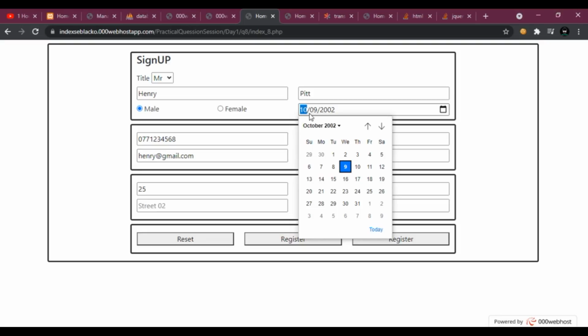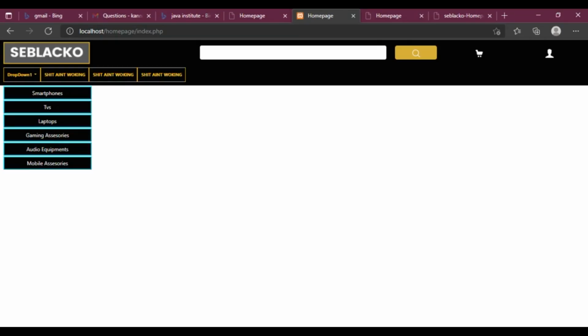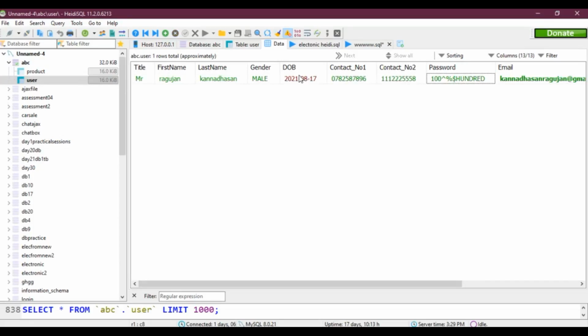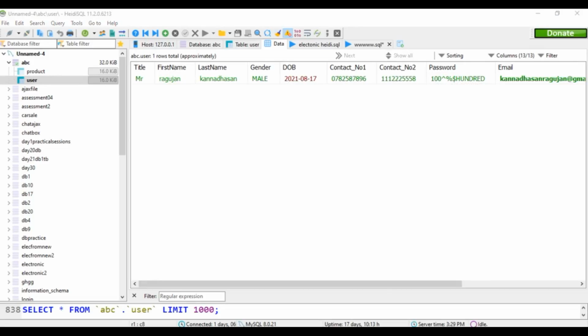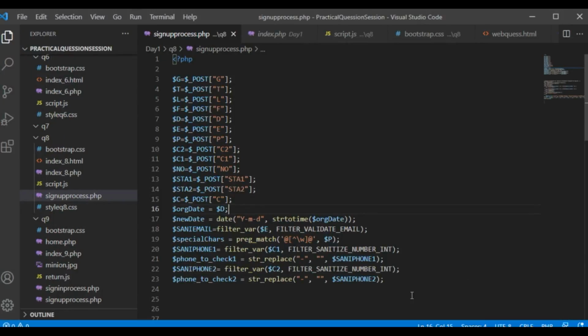You can see the date comes first, but in the database you can see the year comes first, so I had to change it to year, month, date format.